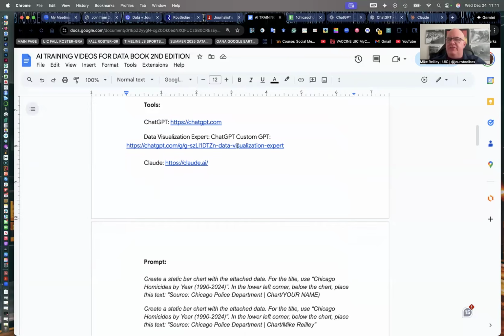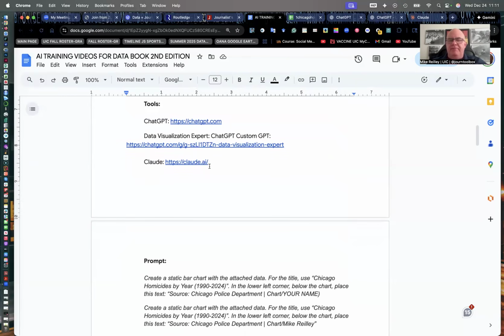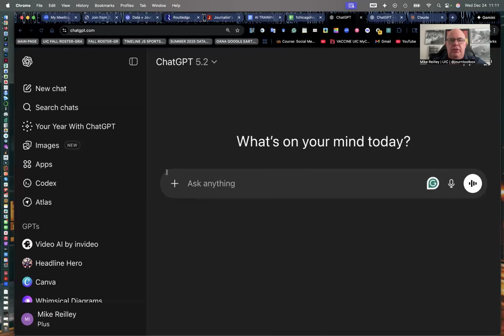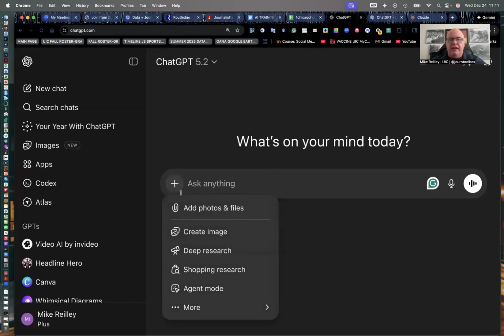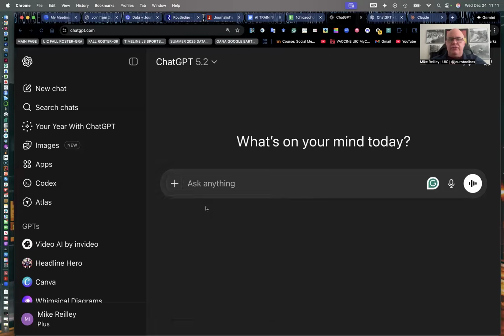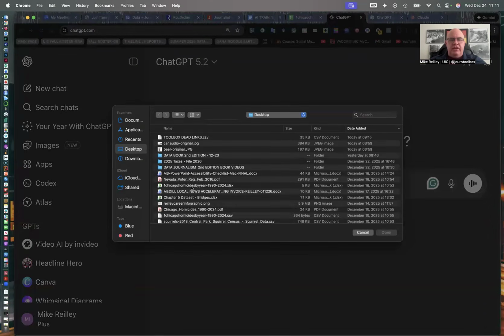Custom GPTs are kind of designed to do a specific task. In this case, create bar charts, line charts, things like that. And then Claude, which is really good at analyzing data. It's okay with charts, but we'll give it a little spin. So in each one of these tools, we're going to hit the plus sign and add photos or files. We're going to add a file, and it's going to be our Chicago homicides by year data.